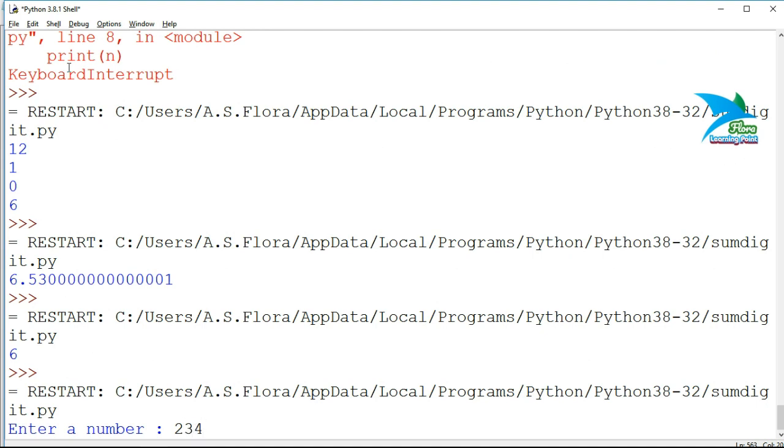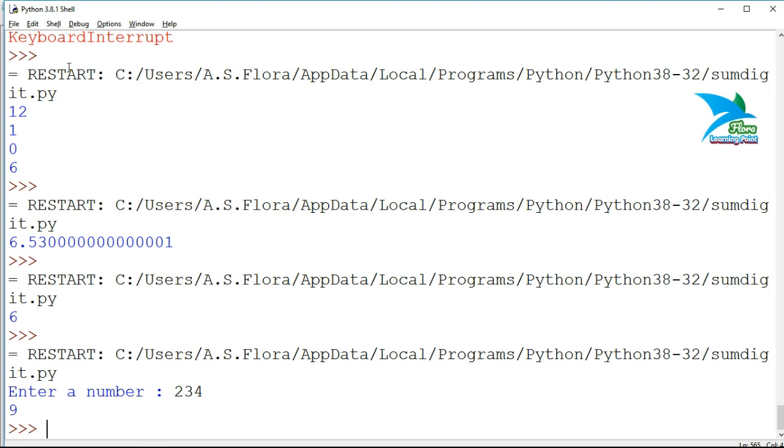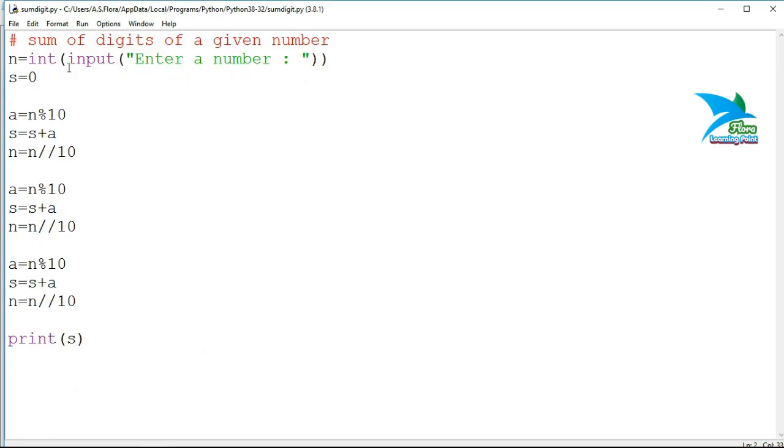That means the result will be 2 plus 3 plus 4 is equal to 9. So the result is here.